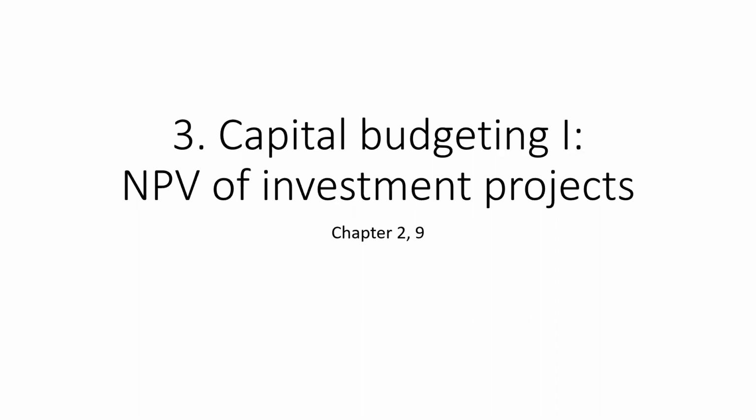So when we compare different projects, we also want to take this kind of flexibility into consideration. Sometimes these flexibilities can be very valuable for companies. So this is basically the three parts of capital budgeting: first part, valuation; second part, investment rules; and third part, real options. Okay, so let's get started.